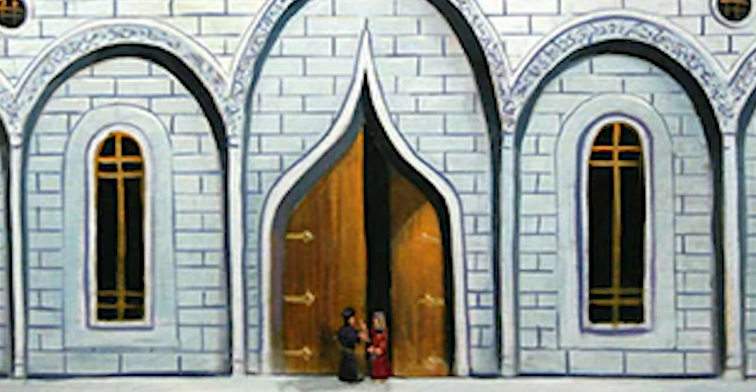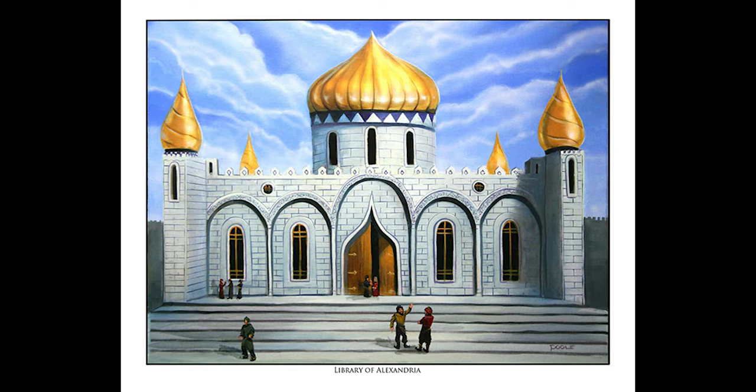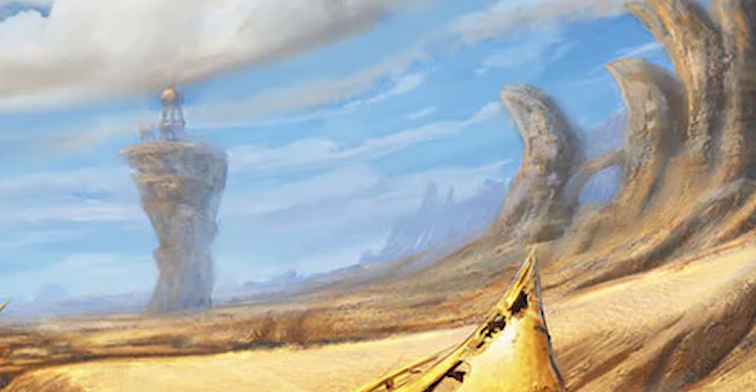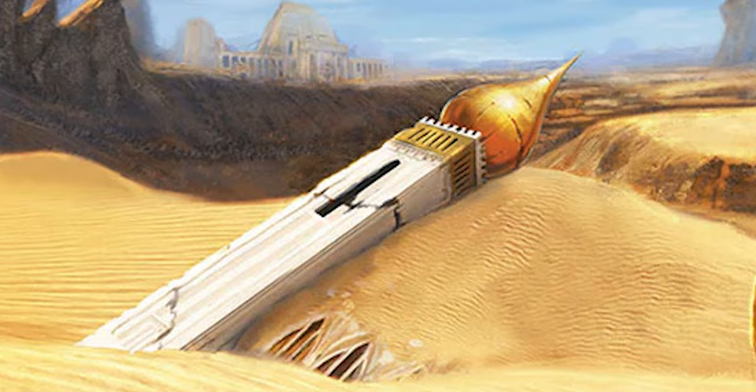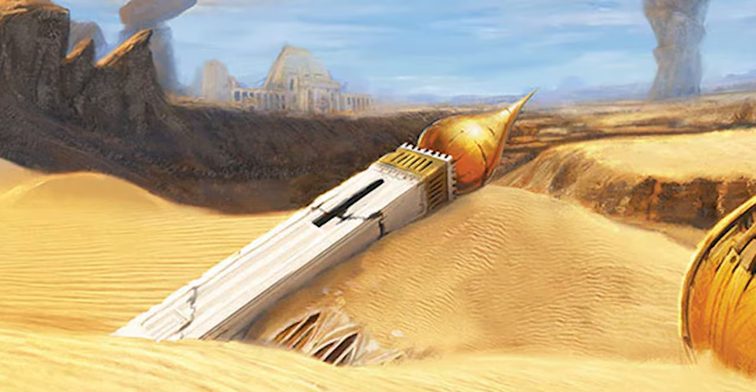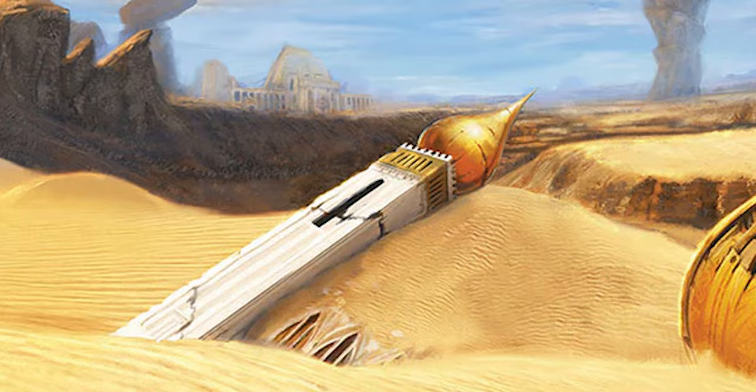It's a key piece in Magic's history and a lot of fans love it, so I wanted to do something with the old art. I decided to put this ruined visage of Library of Alexandria in the sand dunes, as time has just moved on — that's what Wasteland does, it eats land. To me it's that moment of realizing that old piece has its place in Magic's history, but Magic has moved on past the '94 era and style.